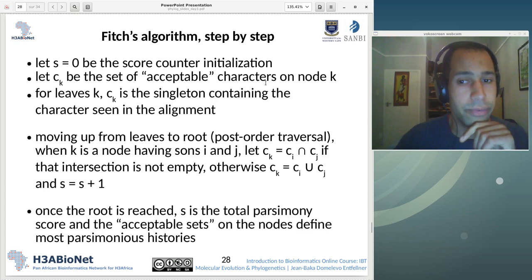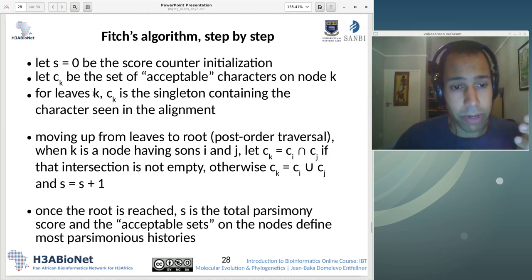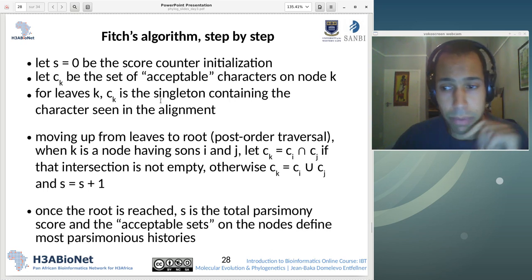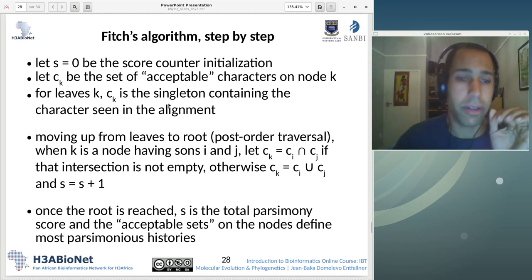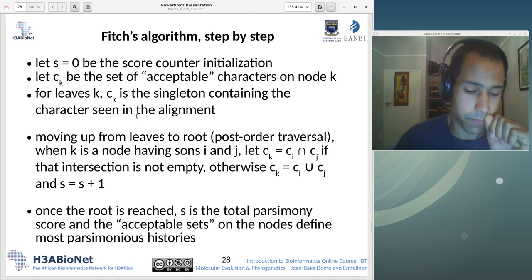So on every node K, you have a set of so-called acceptable characters C subscript K. We're going to define how it's made. For the leaves, the acceptable characters are just what you see in the leaves. Okay, so C_K is the singleton, the set composed of one element that is the character seen in the alignment on that leaf.